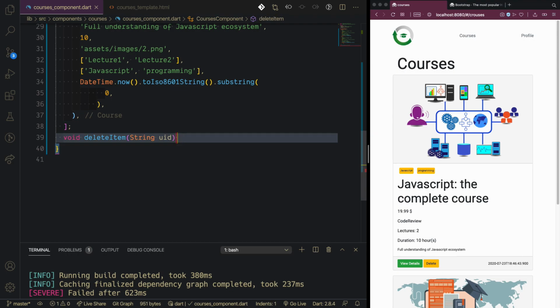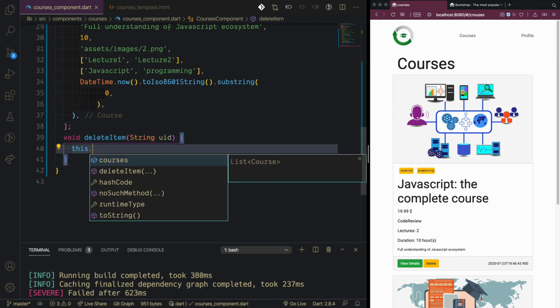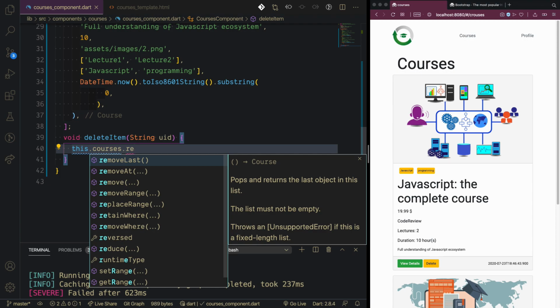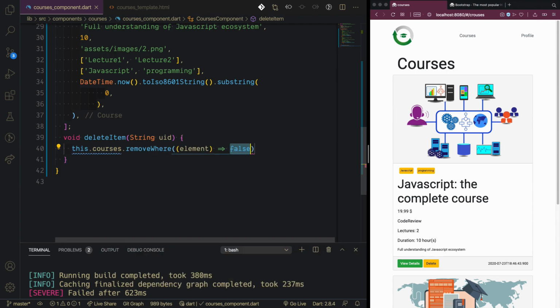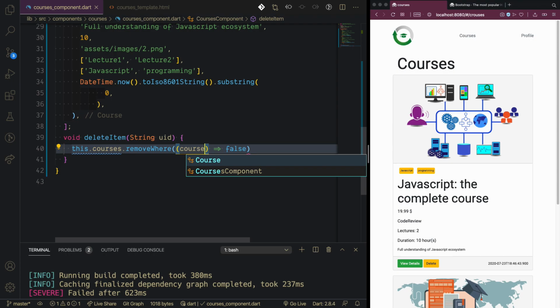And what we're going to do is take this courses and we say remove. So you see a lot of remove here, but we need to remove where. That's a condition. It will meet the condition whenever the UID or the ID is the same as we send it. So this will take the course and say course.uid should be equal to our uid, otherwise it's not gonna work.